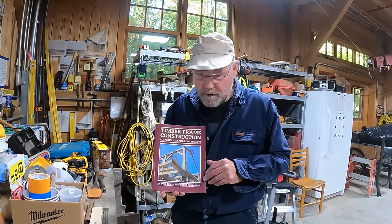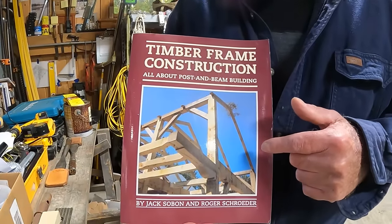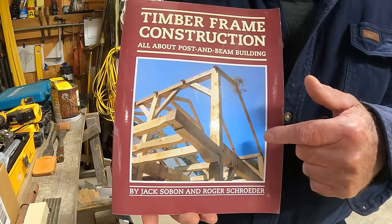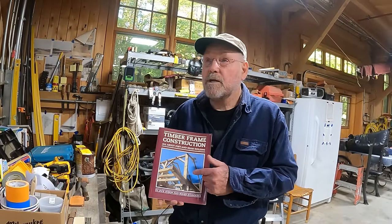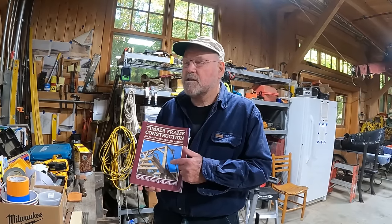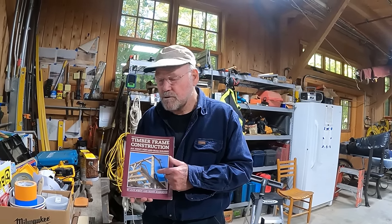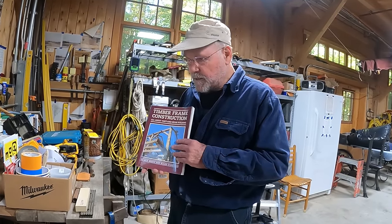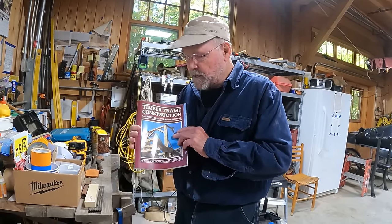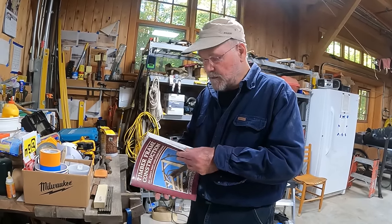John, tell me about that book. Well, this is my Bible. This is where I learned. I cut this little frame that Jack Sobon wrote about. He did his doctoral thesis for architecture on this little Shaker Hancock 16x12 building at the Hancock Shaker Museum in Massachusetts. Jack Sobon's his name, and he wrote this book, and he explains in detail how to do square rule joinery.